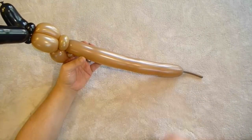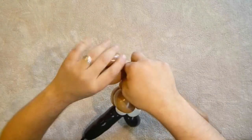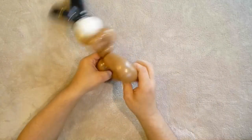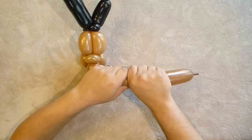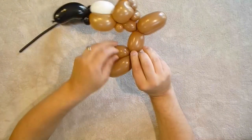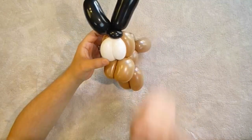Now the rest of this, just make a standard dog body. Give it a short neck, front legs. If you want, you can pass this through the legs. That keeps the legs from coming undone. Do a short body. And back legs. Okay. Now we need to do the black balloon.